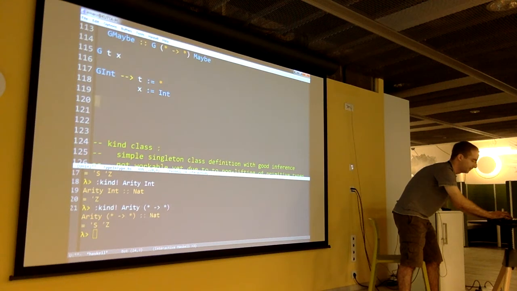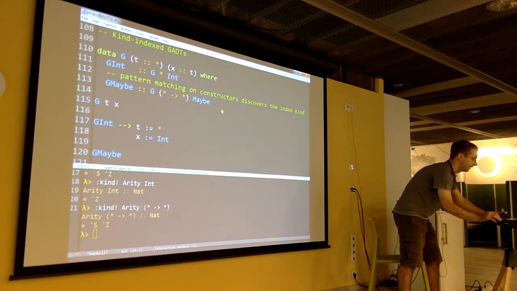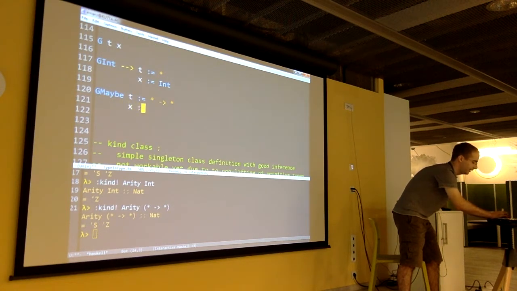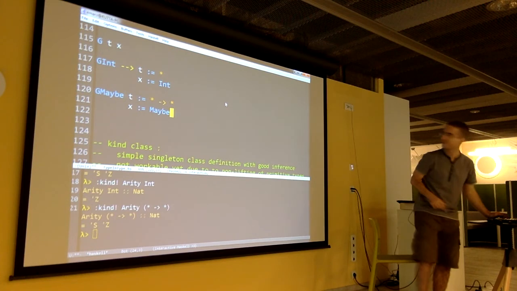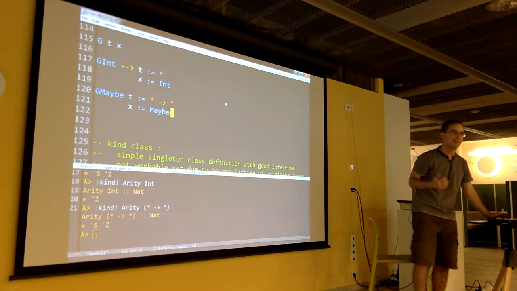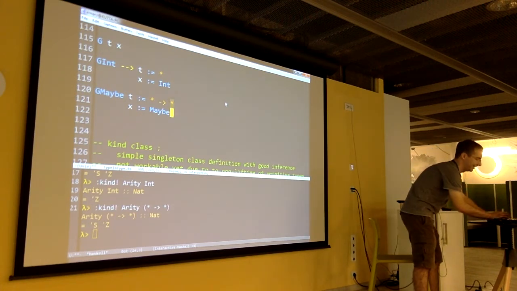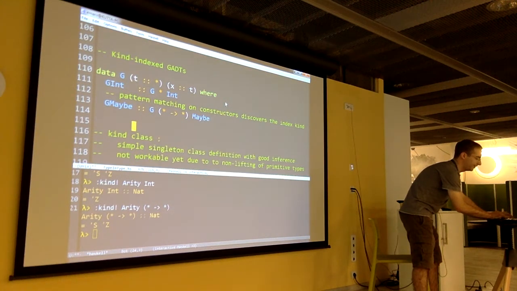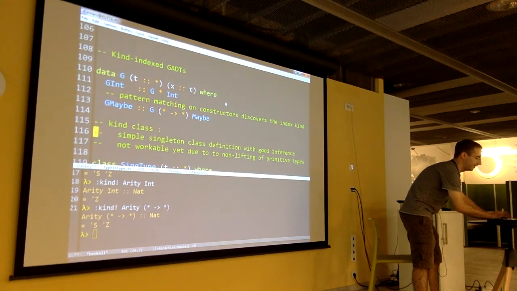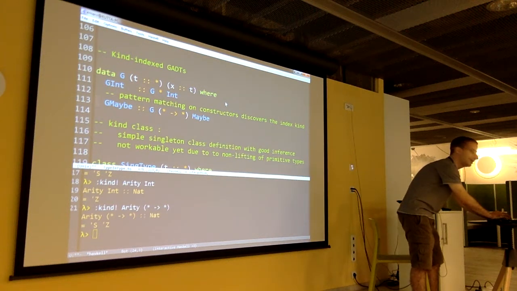And if you pattern match on a G Maybe, then T is going to be refined to star to star, the type constructor, and X is going to be refined to Maybe, and Maybe is the type constructor itself, not the type. So basically now we can also talk about kind equalities in GADTs.